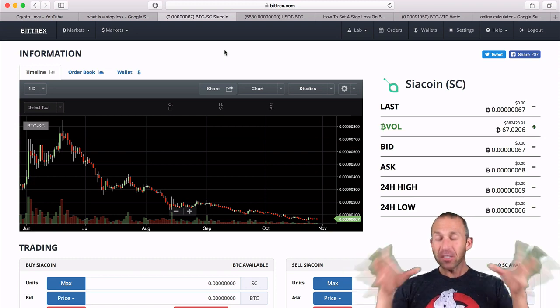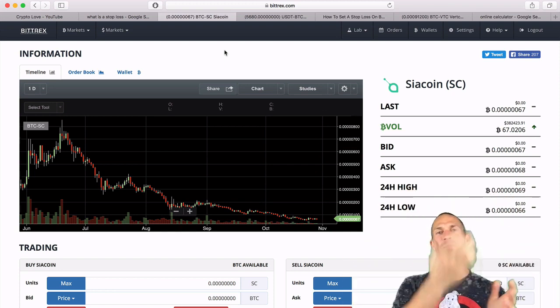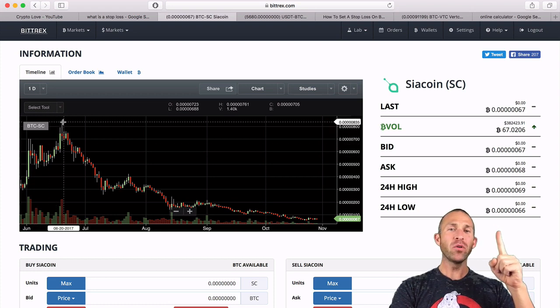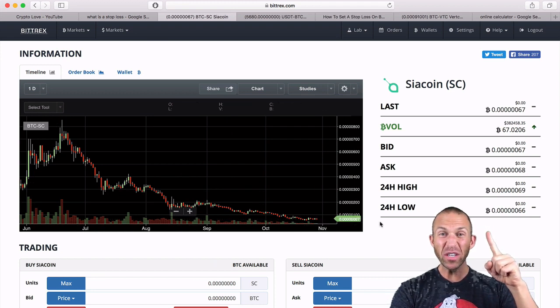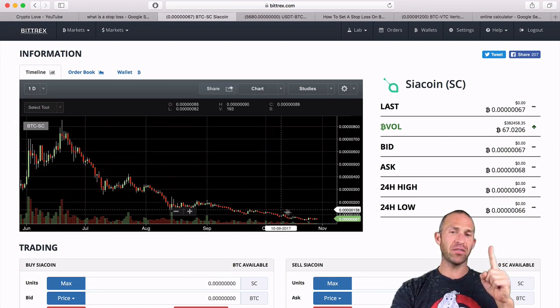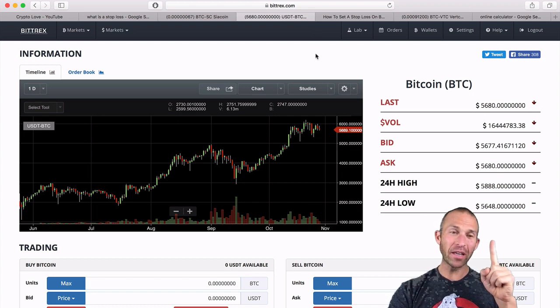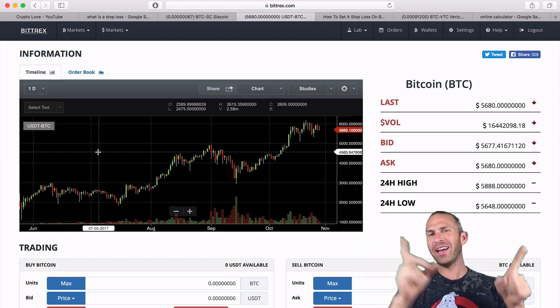What happens in cryptocurrency is a coin gets a lot of hype, everyone's talking about it, and everyone buys in — they FOMO. They buy in way too high, and then people stop talking about it and the price comes down. If you take a look here at SiaCoin — it goes up, moons at 865 Satoshis, and now it's down at 63 Satoshis. That is like a 15 times drop. If you got in up here or anywhere near the top, that is a terrible spot to be in. If you're holding it, you're holding something that just kind of sucks, and you're just hoping and praying it'll come back up.